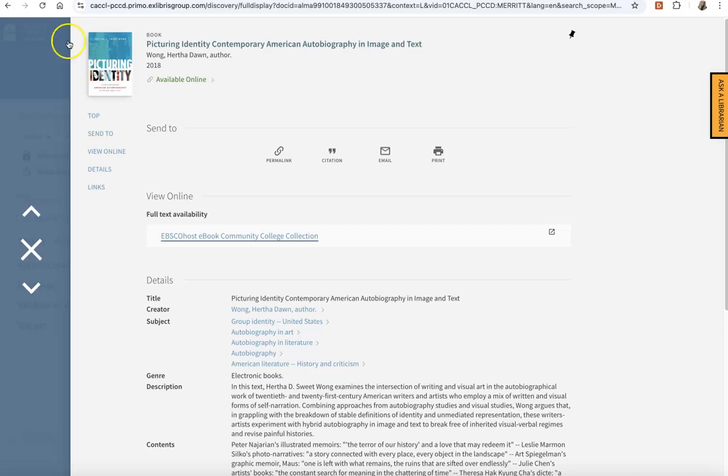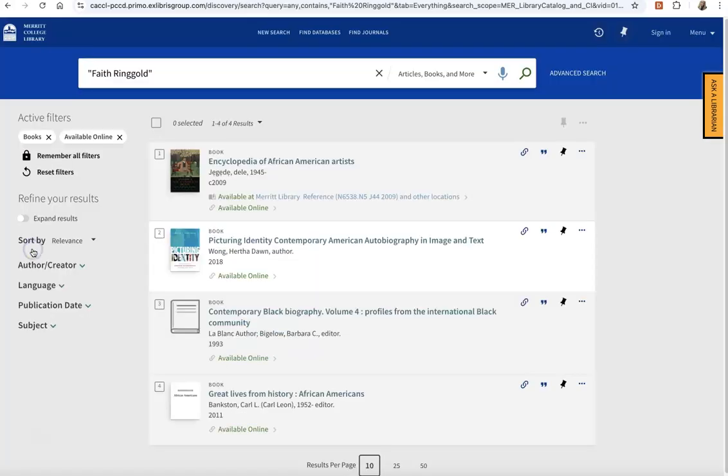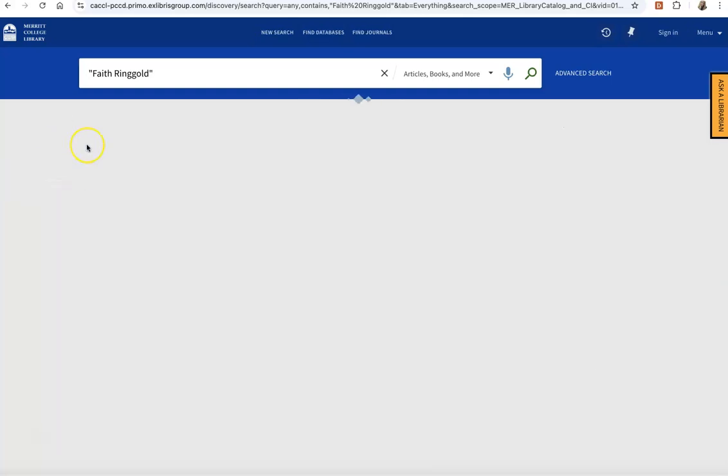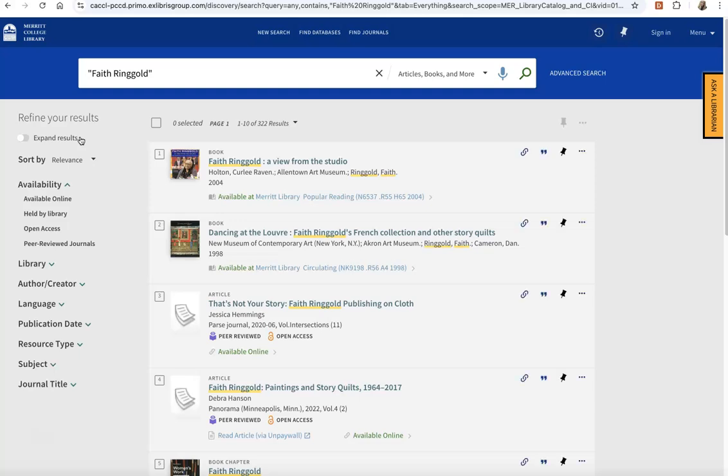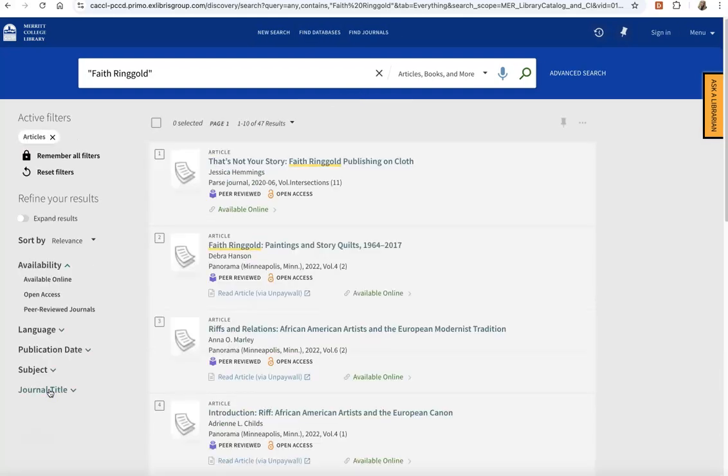So let's head back to our OneSearch results and look at some journal articles. I'm going to dismiss our previous filters and now select articles from the resource type menu. There's several filters you may wish to play around with here. Firstly, let's go to the publication date. These articles go back to the 1970s.